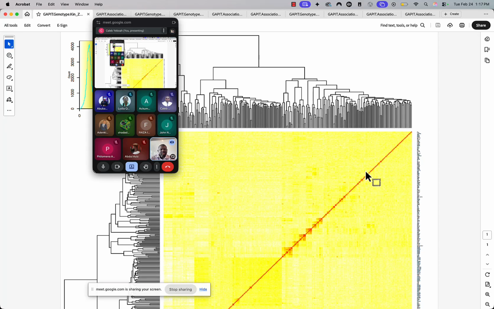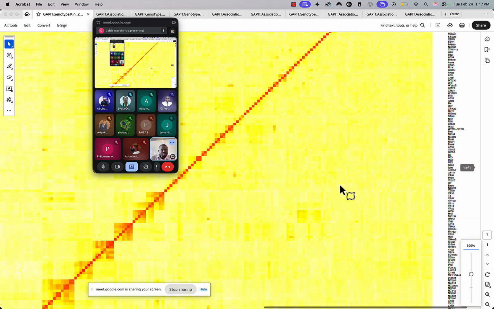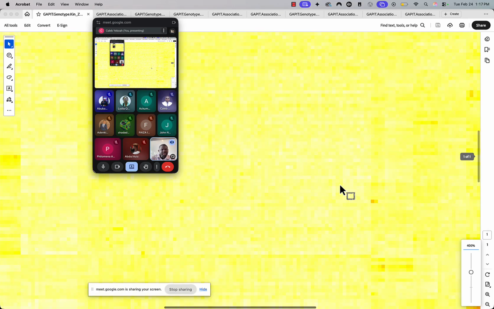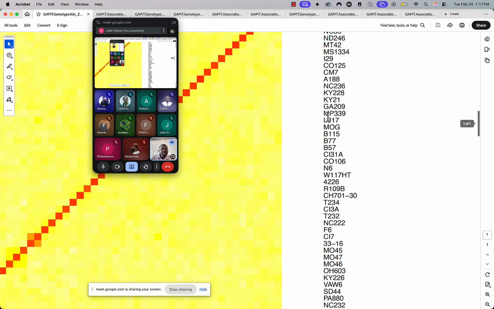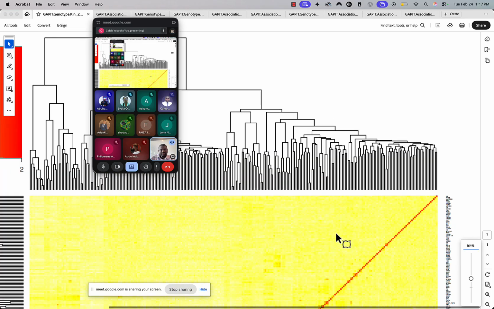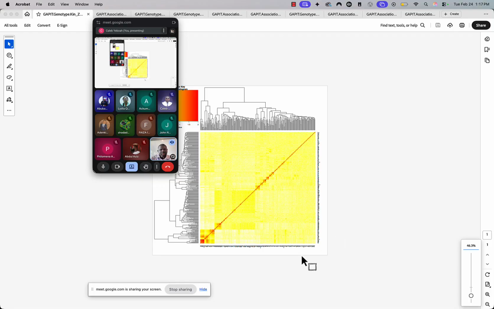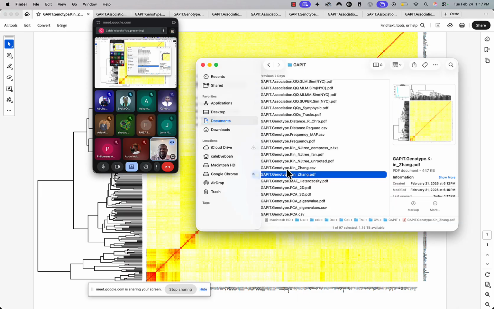So here you can see it's from the PDF file. Zooming in really well, because there are a lot of individuals, it's really small. Here you can see these values represent individuals. So it might be plants, it might be bacterial types, it might be whatever. Basically, the relationship between individuals, how those individuals relate together, is the kinship matrix. Okay, and this is just the heat map of the kinship matrix.